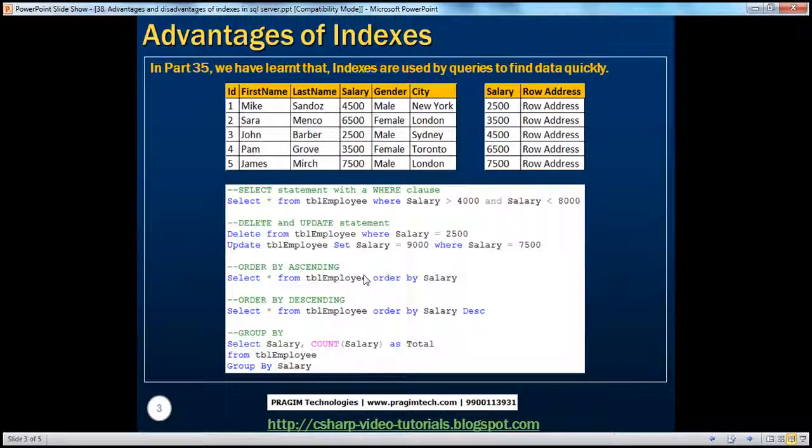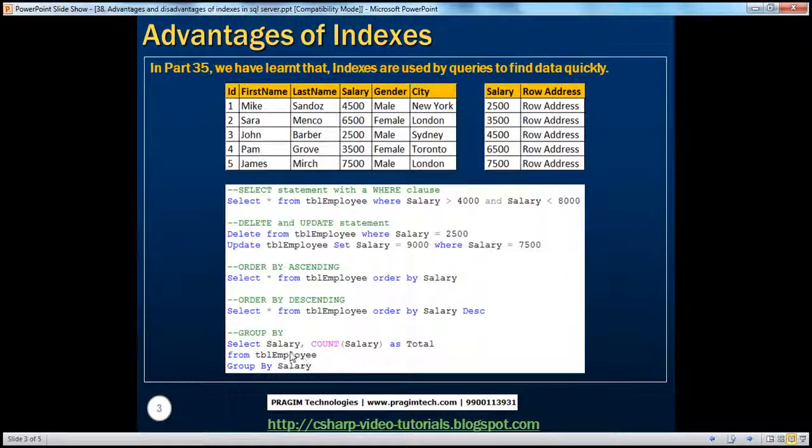And along the same lines, even the group by clause can benefit from the index. What we are trying to do here is count the total number of employees at each salary. For example, I want the total number of employees who have 2500 as salary, 3500 as their salary, and then the total number of employees in the next column. We have spoken about the group by clause in previous sessions of this video series.